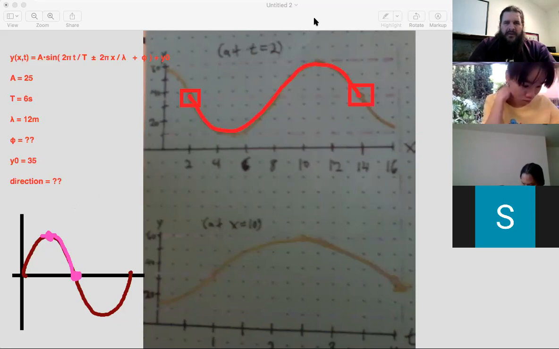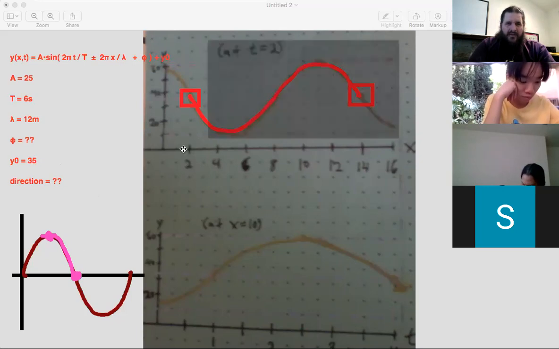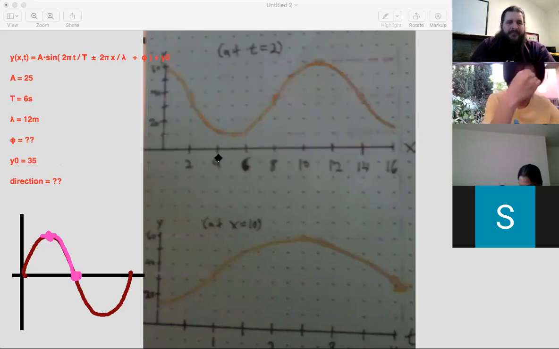So let's see if we can figure out the direction of travel here, because that's the next thing we're going to need to know in order to choose plus versus minus. And for that, anything involving motion, whether it's direction of travel or speed or anything like that, you really need to compare both the position graph and the time graph, because motion involves position and time. And to compare these, you want to be able to find a single point on both graphs that represents the same information. For instance, this position graph represents all positions, but only one instant in time.